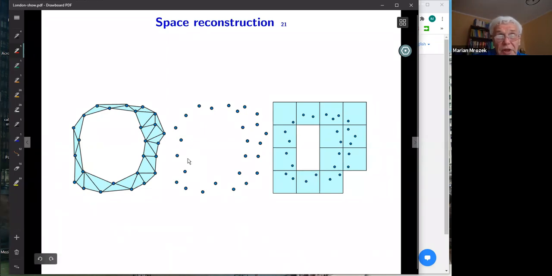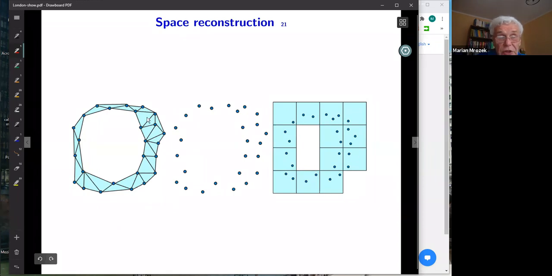Very briefly, there are several methods. I'll only concentrate on two. One is a kind of Rips or Čech complex, which is to the left. And the other is what we call the binned approach, where you just take a kind of regular grid and you take out of this grid only those grid elements where you have at least one point.